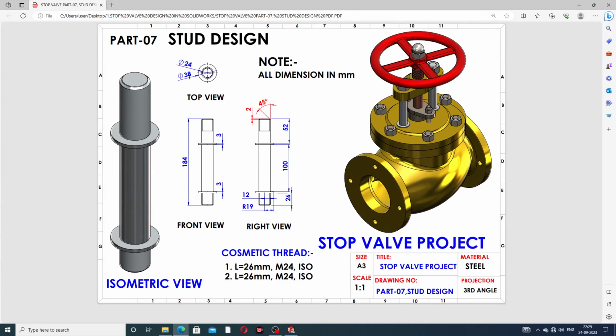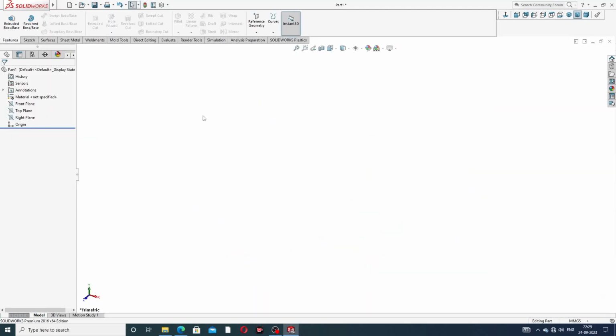Then the 38 millimeter diameter and the 24 millimeter diameter, the 90 millimeter radius, and the 12 millimeter radius. I will draw one by one here.